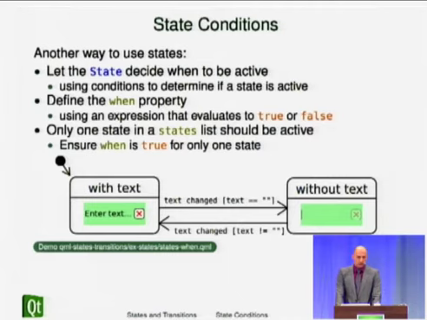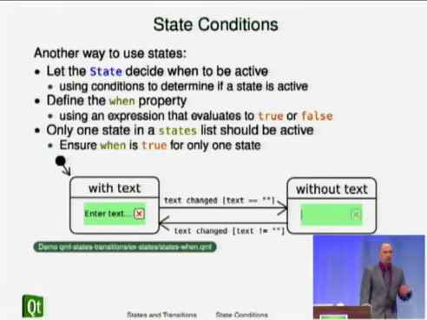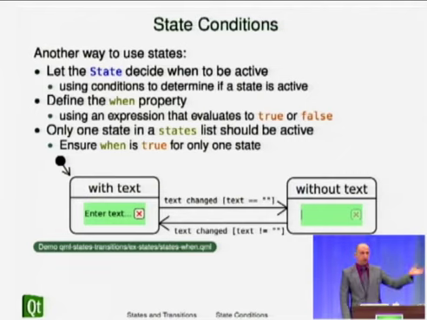This is done using a new keyword called when. This is actually a property. The expression that you give as the body of the when property evaluates to true or false, which means the state can figure out by itself when it has to become active. So this is generally done for stuff like, when I have text, I want this thing to look this way. When I don't have text, I want it to look that way. Or when my parent is in this state, I want to do this. When it's in the other state, I want to do this. That works as well.